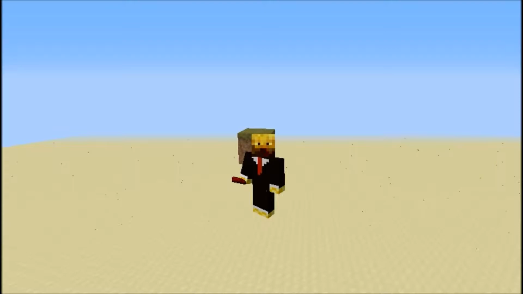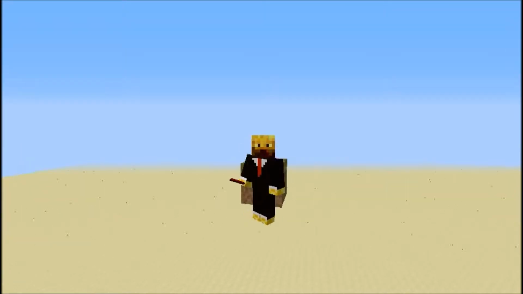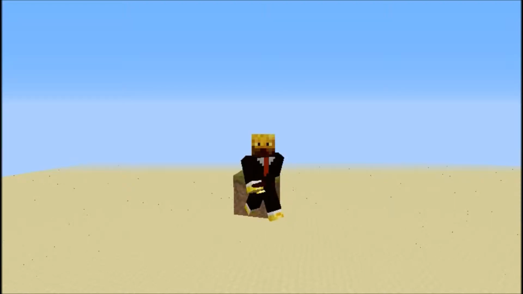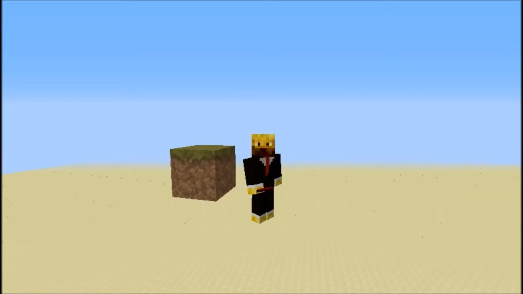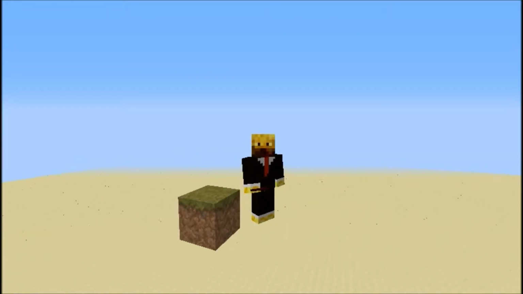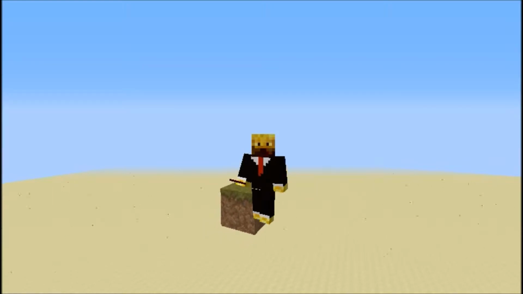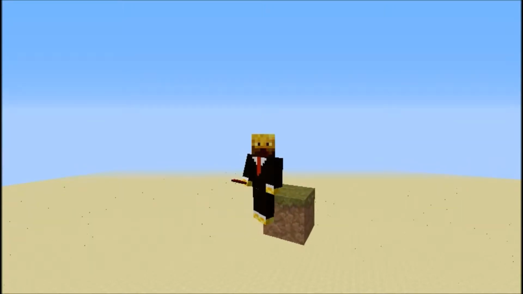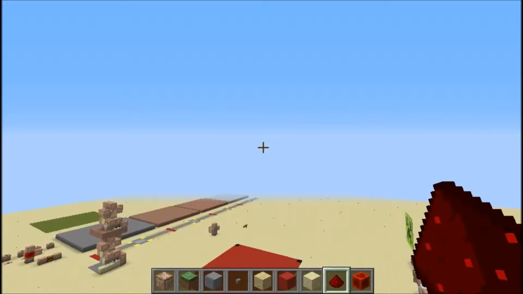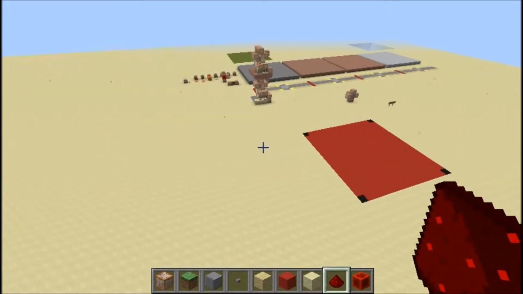But of course, I'm just joking. That's not really what I've built. I have basically taken inspiration from SethBling here a bit. Well, actually, quite a lot. I saw his Mega Blocks videos, and I thought with all the new 1.8 updates, I could make a little bit of an improvement, because in all of his blocks, you could only ever place the block in a certain place. Apart from, of course, the one where he did the sheep. That was pretty cool. I'll put a link to him in the description in case you've never heard of it. But I just want you to know, I didn't originally come up with this idea.